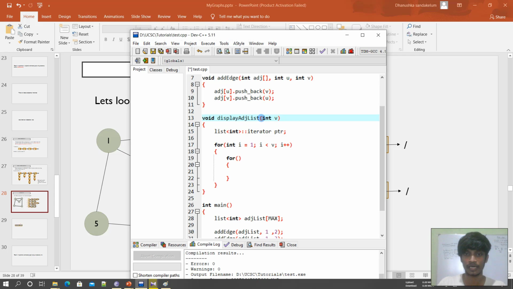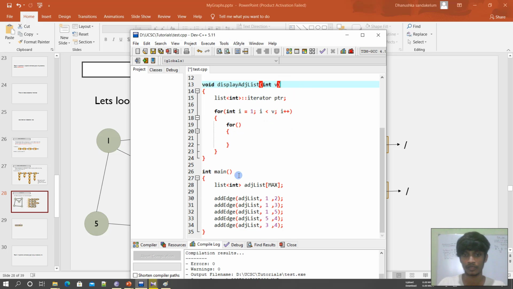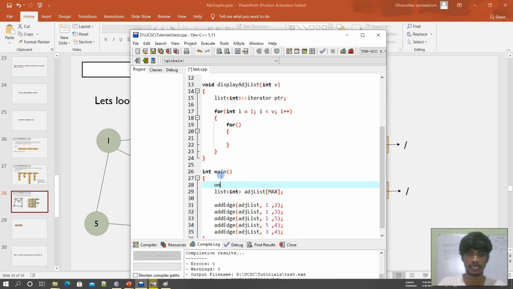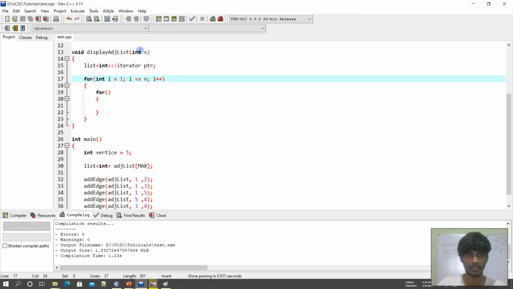We need to declare how many vertices we are going to cover, so it is better I declare another variable here as well, int vertices. In this case it's 5. So we are getting our vertices like that. Now we have to use our pointer.